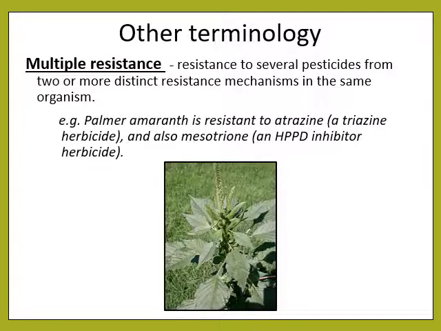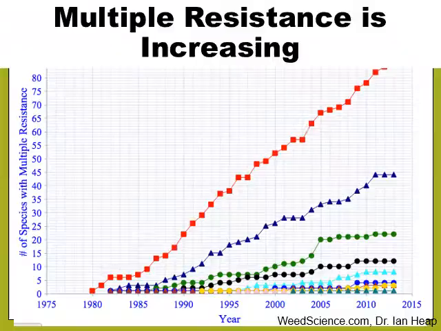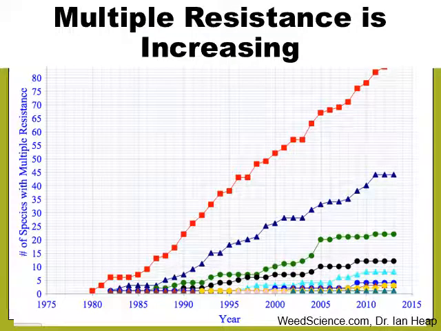From a management perspective, or just looking at it, it's kind of hard to know, because you see that it's resistant to both groups and you don't know necessarily if it's the same mechanism or not. But cross resistance is more of a problem because you might get something unpredictable. You might think, okay, I've used a group 1 and now I'm switching to a group 4 and I shouldn't have resistance to that. But if there's cross resistance that you don't know about, you would. So that's just a layer of detail that you may need to deal with at some point.